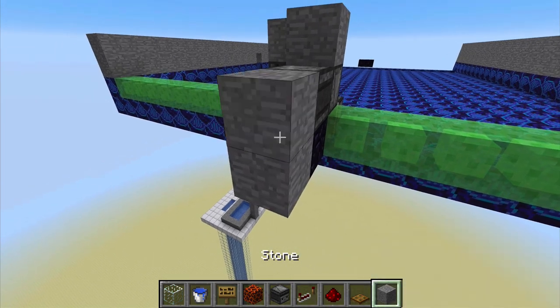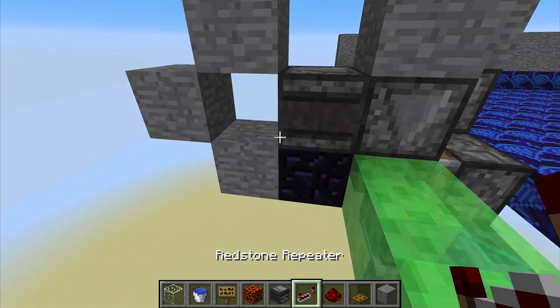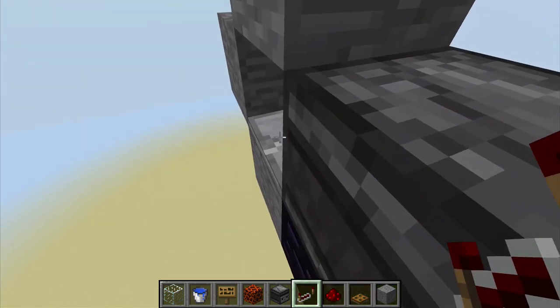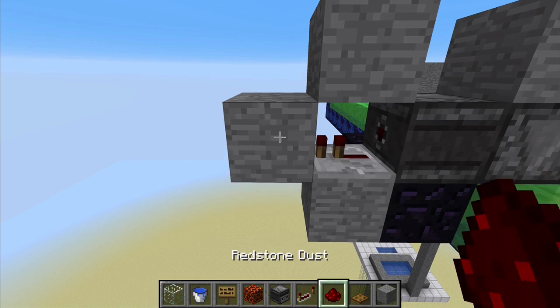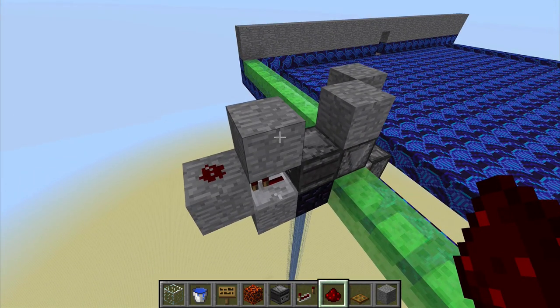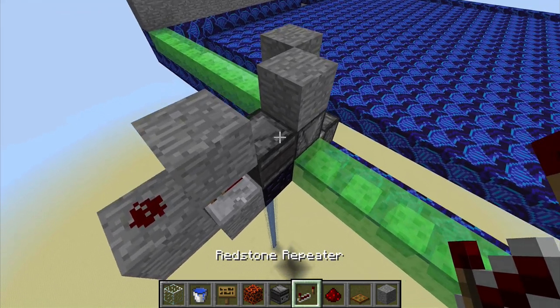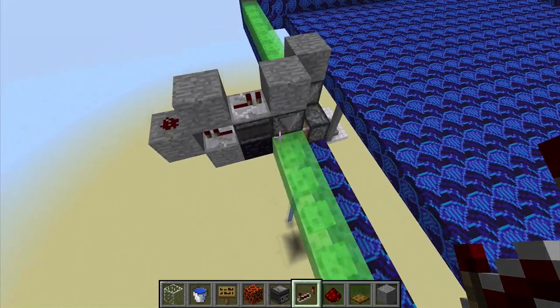And we're going to build up a little system here that will capture that redstone fart, and it will put it into that repeater, which puts it into that block, which puts it into that redstone dust, which puts it into that block, which puts it, right, come around here, into that repeater like that.